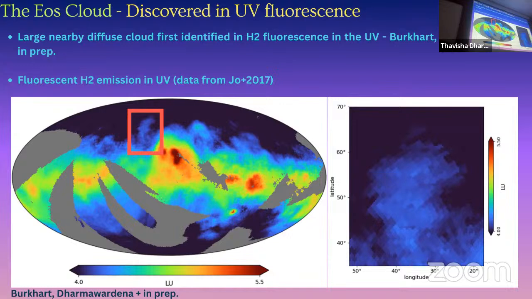And it's quite a large cloud as well, but what's quite unique about it at first glance is that it's quite high up in latitude. So it's not traditionally where we expect clouds to be. And it's very close to us. The sheer size of it meant that it had to be close to us. So that was one of the things I was pretty sure of and why I wanted to go look at our dust maps. And so we're probably looking at about 50 parsecs, and 35 in width.